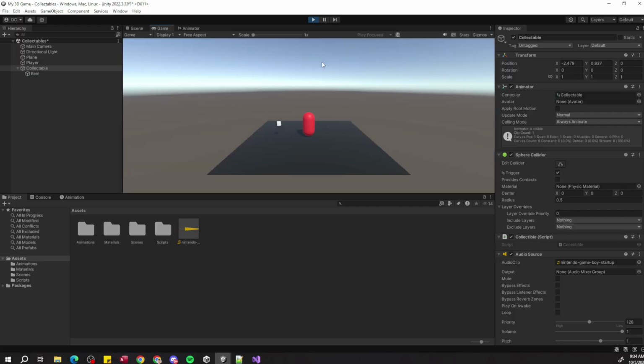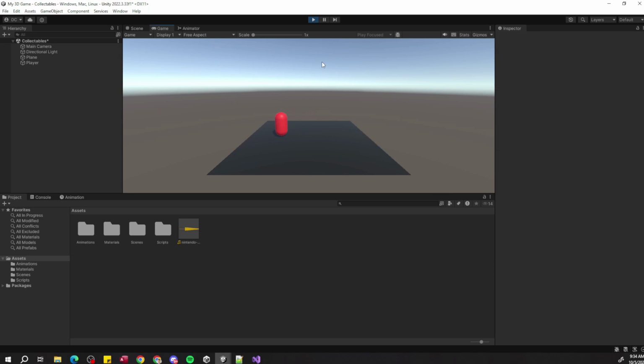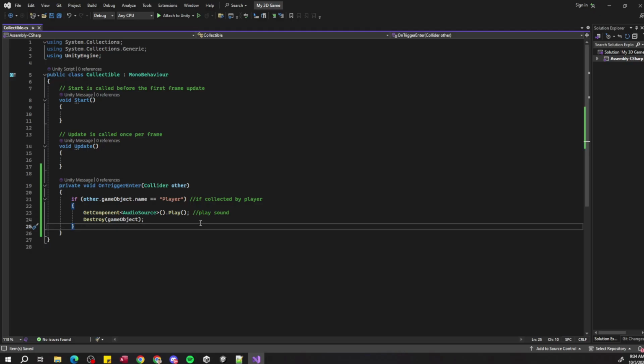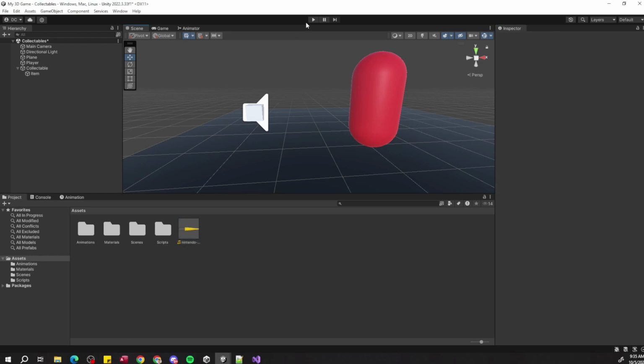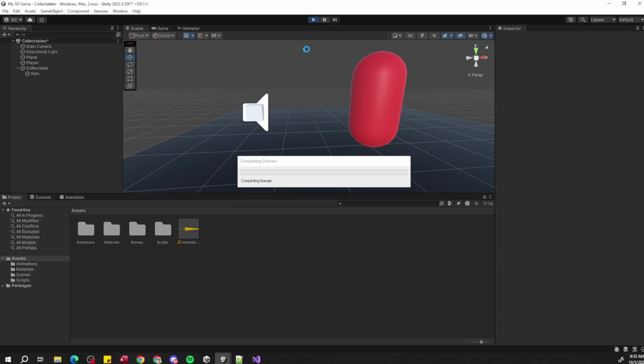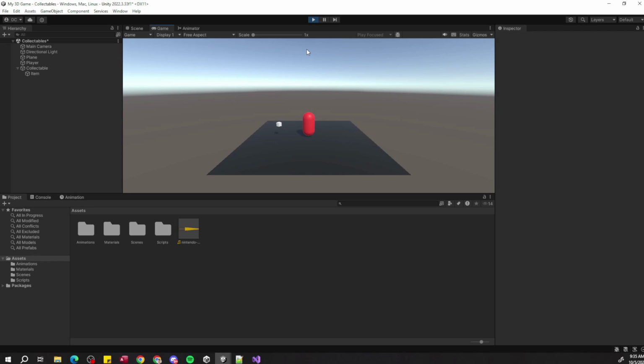However, when we go into play mode and test the game, the audio clip does not play. That's because the collectible game object is destroyed before it's able to play the sound. We can add a time delay before the game object is destroyed by going back into our Unity script and adding "1f" in the Destroy function. The Destroy method takes a second parameter as a float for how much time before the object is destroyed, in this case 1 second. If your sound effect takes 2 seconds, you may want to increase that number to 2. Now when I save the script, go back into Unity and press play, it'll play the sound effect.